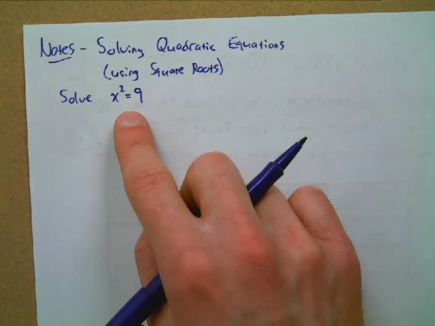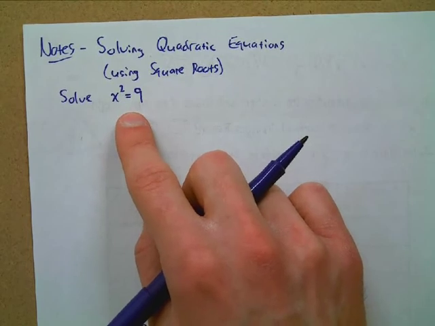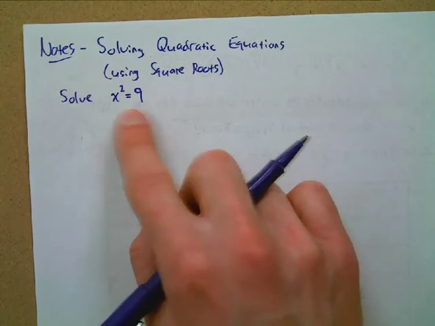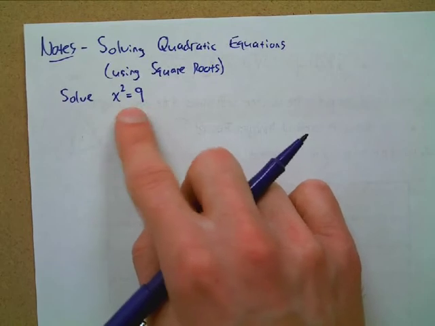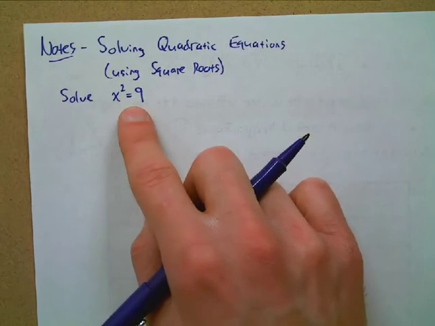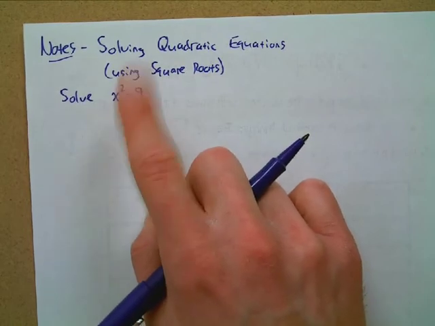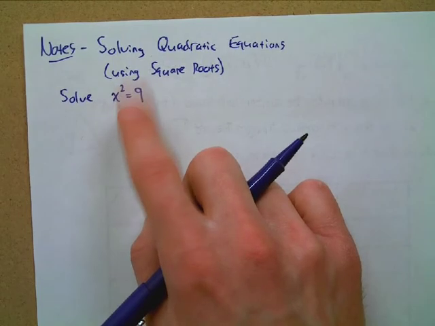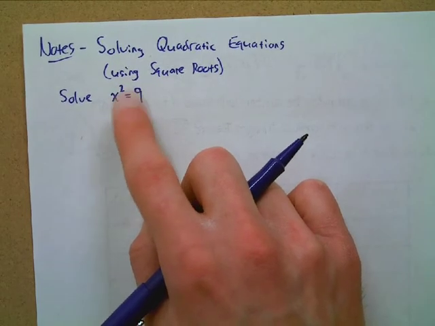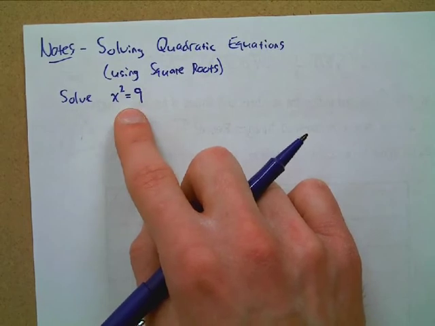What makes it a quadratic equation? What about this indicates this is quadratic? Because Mr. Whitmire said so? There's a clue. That's part of it, sure, right? You trust me, and I want you to trust me, but there's a clue here also if I didn't tell you this was quadratic. The x squared, exactly right.